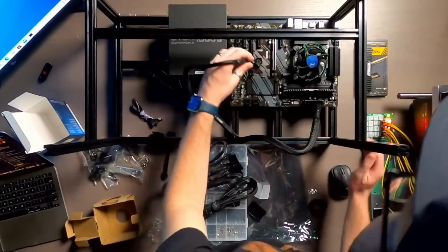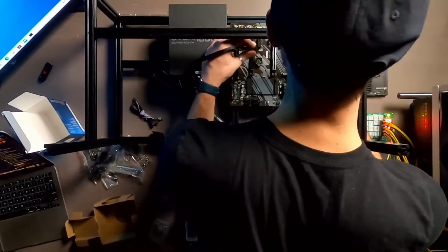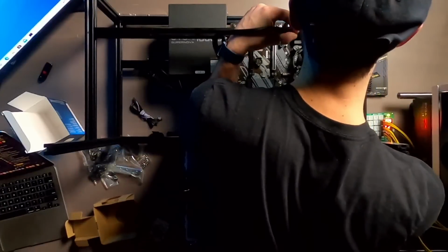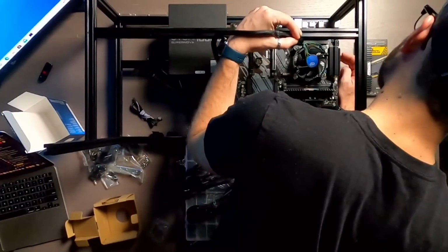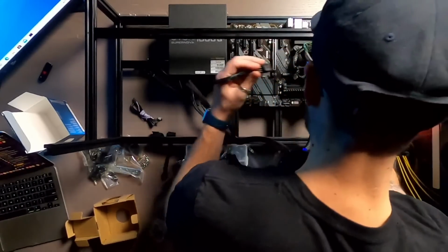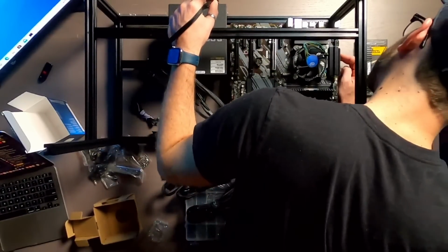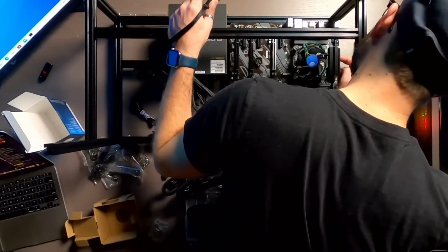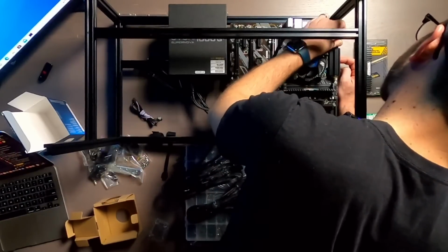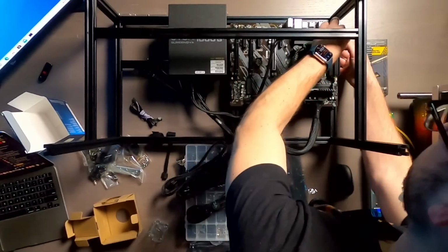I'm looking for the CPU power, which is a 8 pin. Is this set up here? It's gotta be. This has gotta be CPU power. It's not labeled. Weird. We're gonna roll with it. This thing might explode. Fits. It's gotta be CPU power.